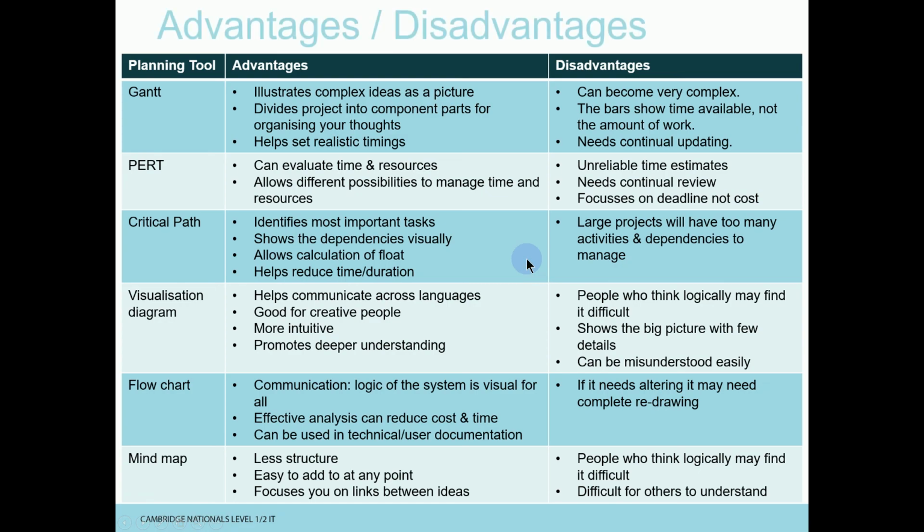So here are some advantages and disadvantages of each. I'm going to assume that you can read through this on your own, so I won't go through the whole thing, but it is important that you recognize each of these different types of pre-production document and you know the advantages and disadvantages of each. So you need to be making a note of these, or at the very least taking a snip and popping it into your e-portfolio.